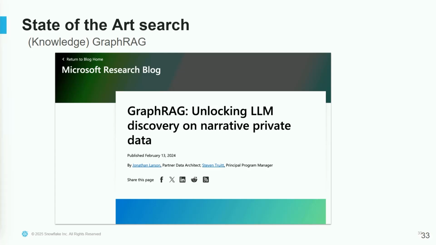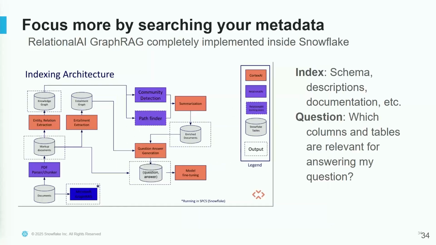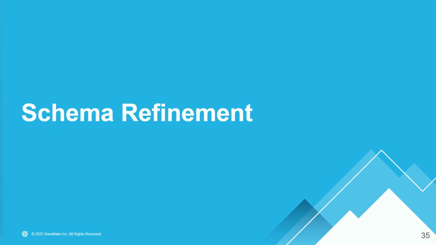RelationalAI is into the knowledge graph business. For that reason, we implemented an end-to-end GraphRAG system, natively in Snowflake, using all the components of Cortex: Cortex AI, Cortex Search, and Cortex Analyst coming soon, from scratch. It's a fully transparent system that you can audit, and you can reuse its components. All of it runs on SPCS. Nothing leaves your security perimeter. That's a perfect way of retrieving the tables, and you can use it in accordance with what Farbad described.